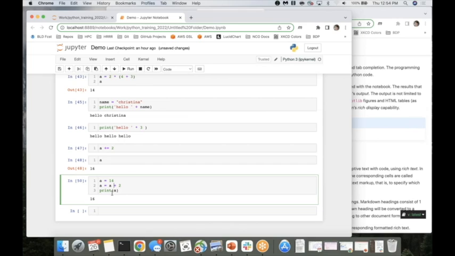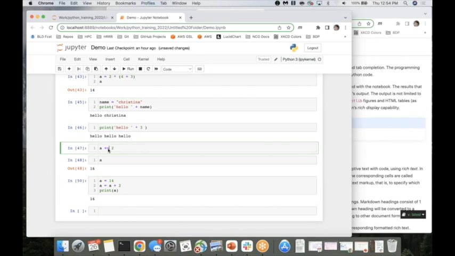You can use this augmented operator with any of the operators that we had talked about already. You just add any of them to the equal sign. So it could be A times equals 2, and then A is 32. All of these work with the equal sign so that you can both do the math and reassign at the same time.